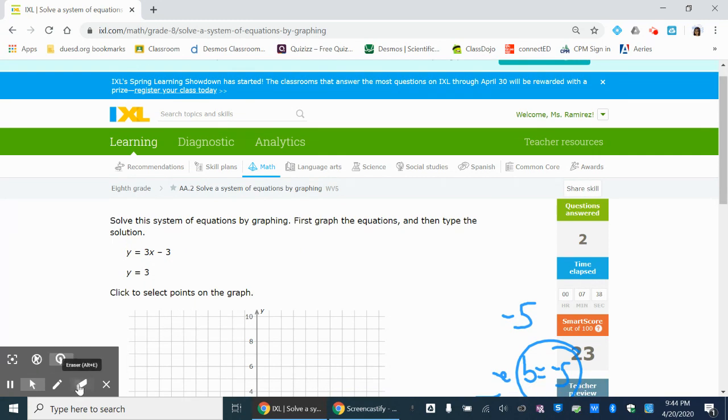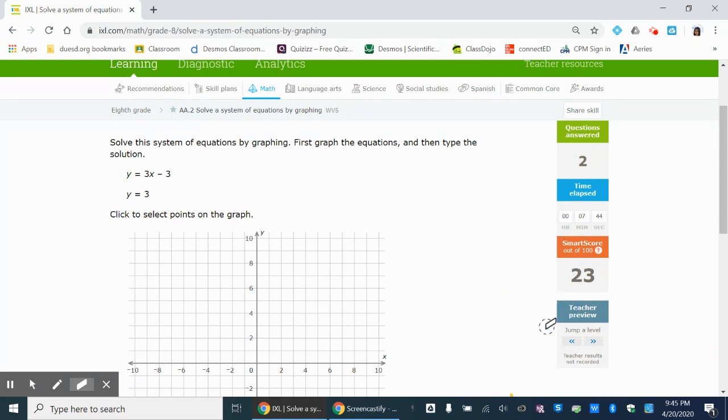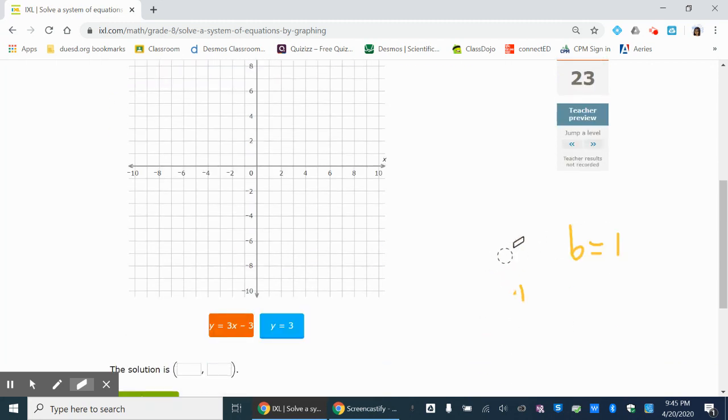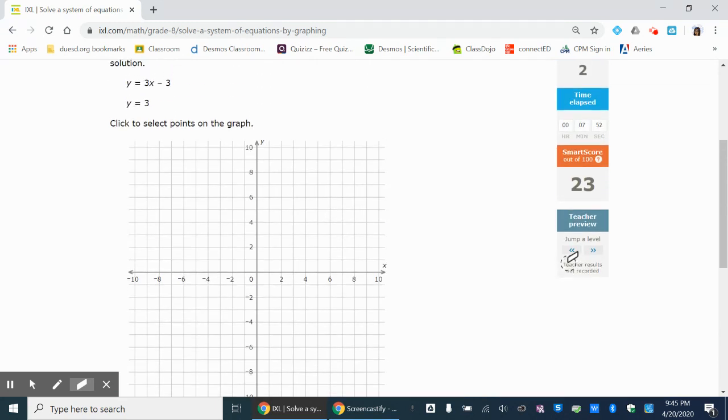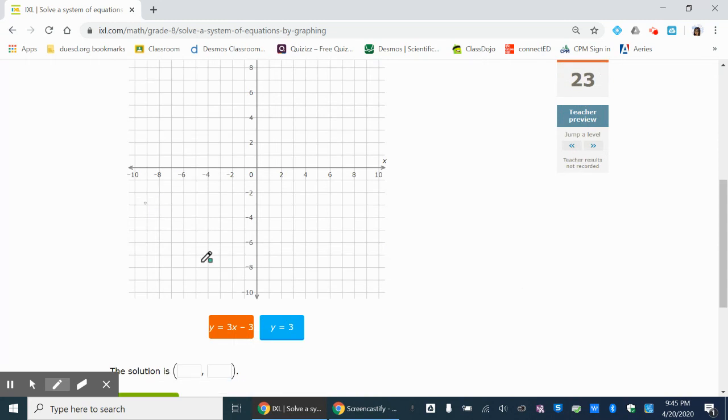Okay, I'm going to go ahead and do this one because I know I'm going to get a lot of questions on this because of the second equation. I don't understand why these don't erase when I press enter. All right. y equals 3x minus 3, and then y equals 3. Now notice there's no mx on this second line, which I'll get into. So I'm going to go straight in with the first equation.